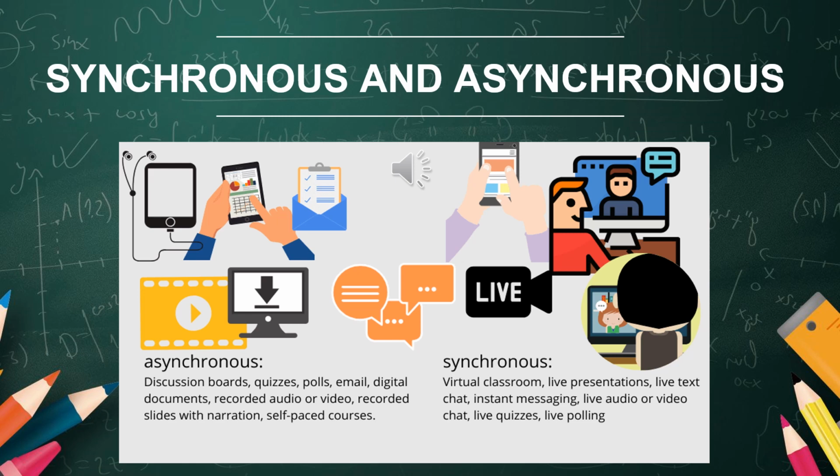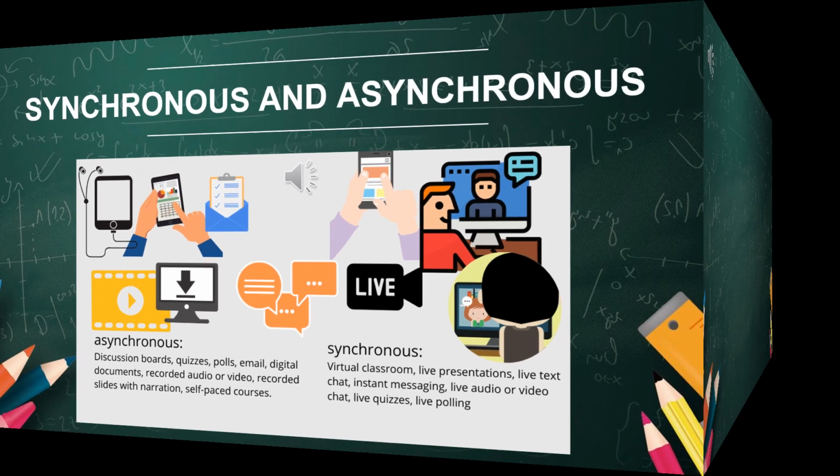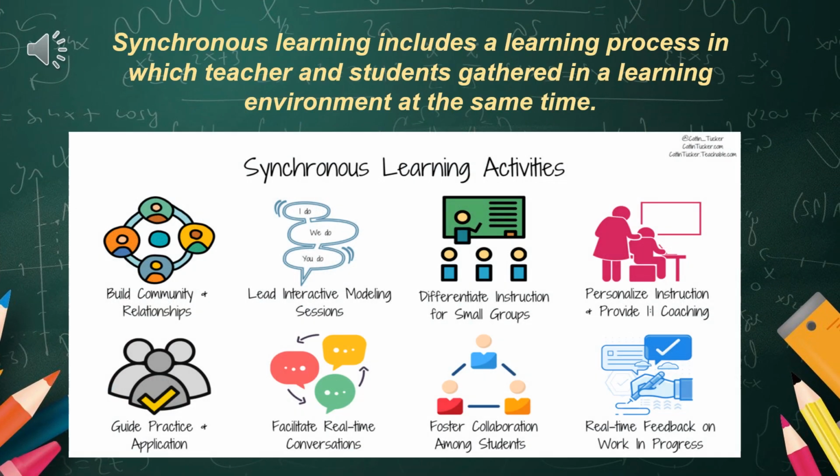Let's move on to the second type of flexible learning environment, which is the synchronous and asynchronous. Synchronous means at the same time. It refers to a method of education delivery that happens in real time. It requires live communication online. It uses technology such as teleconferencing to achieve this.